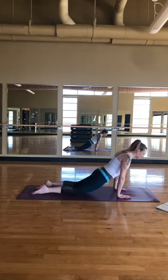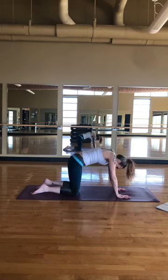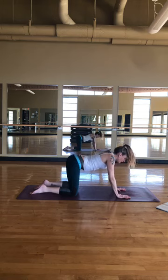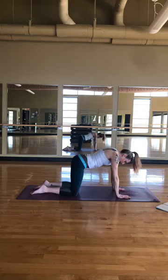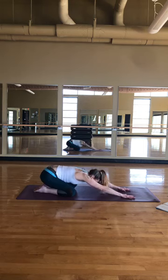Now, set the knees down. We're going to come into a cat back, and we're going to come down into cow. Now, if you have some low back issues, you may just want to come to tabletop and stop there. Shift your weight back, coming into child's pose, reaching for the short edge of the mat.